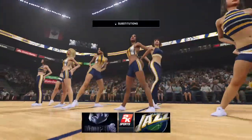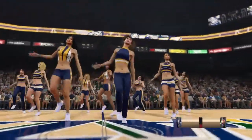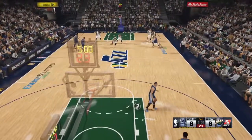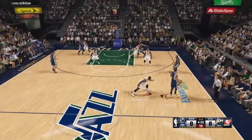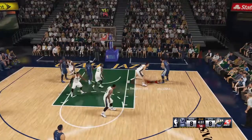And off we go at post-game, now starting the second quarter. And taking a look at the Jazz performance here, Clark, Steve, what have you been seeing? What have they been doing or not doing? I was impressed with their transition game, guys. They really got out and ran the lanes. Yeah, they did. I mean, no better way to get easy buckets than through fast breaks.